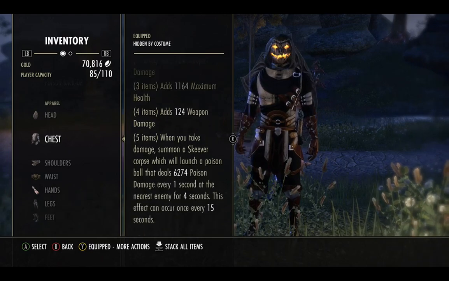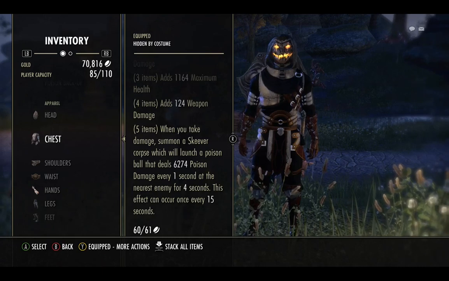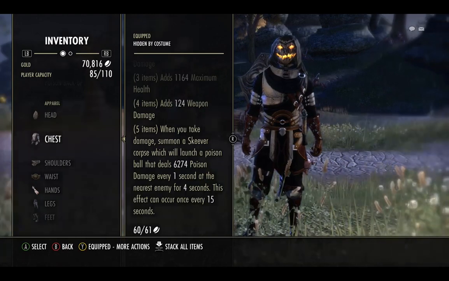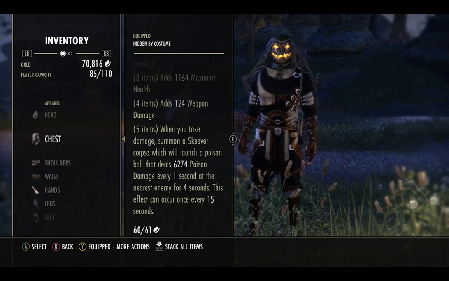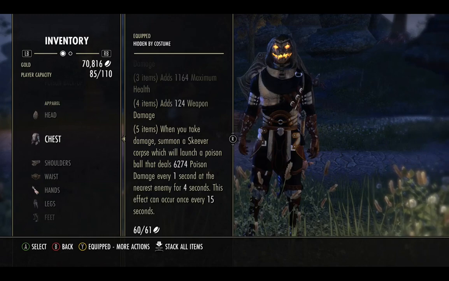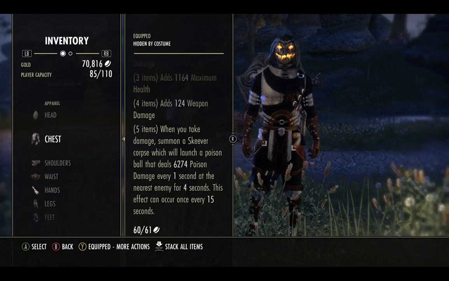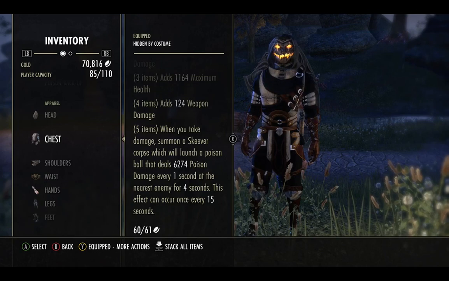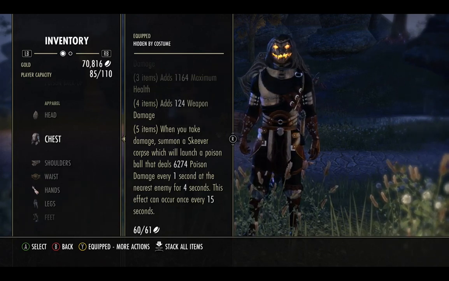And then the 5-piece: when you take damage, summon a Skeever Corpse that will launch a poison ball that deals 62/74 poison damage every 1 second at the nearest enemy for 4 seconds. This effect can occur once every 15 seconds. Like we talked about before, it's pretty good damage. It's a little bit less than what the old Viper proc used to be. Viper proc was around 7 or 8k in CP. This is 6200, and it happens every second for 4 seconds. So a total damage of 24,000, 25,000 poison damage over 4 seconds if every single one of them lands. That's for 4 seconds every 15 seconds.